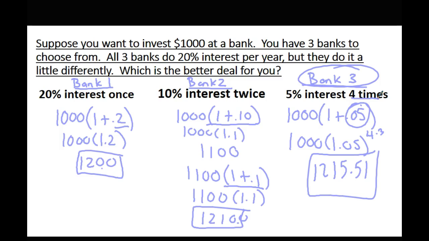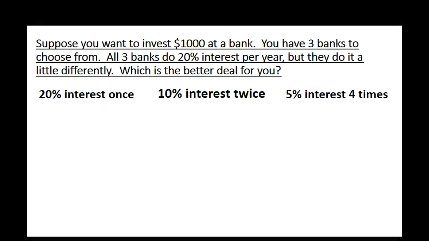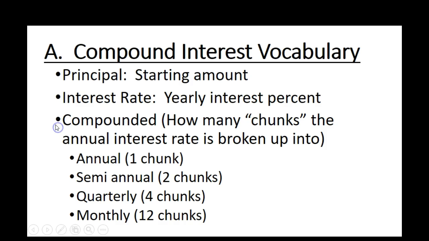We have a starting amount, which is called the principal. We have our 1. We have the interest rate that they promise us, but it's being broken up into a certain number of chunks. So we have R over N now. Instead of just R, it's R over N. And what happens is every year, N times T, you get that many chunks. And that's what we call the compound interest formula. Okay? And that's actually used in the world of finance, so that's why we take the time to share this special little twist on the exponential function with you guys, because it's actually a pretty useful thing.